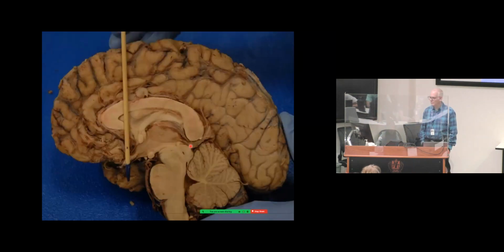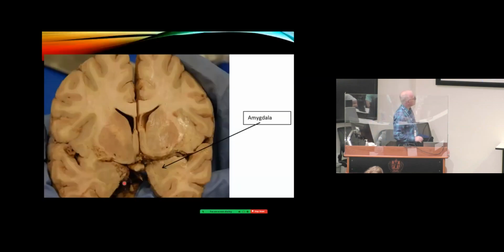Okay, so when we do our brain dissection, we're going to have half of a brain, and we're going to make a cut like this. When you cut through the tip of the temporal lobe, which is right here, that's where you're going to look for the amygdala. It should be right there. The amygdala means almond. Just to appreciate, I'll point it out over here, it's a homogeneous group of neurons in the temporal lobe that have about the shape and size of an almond.